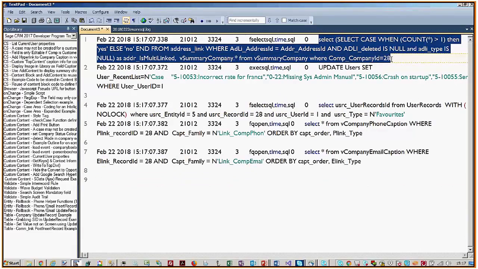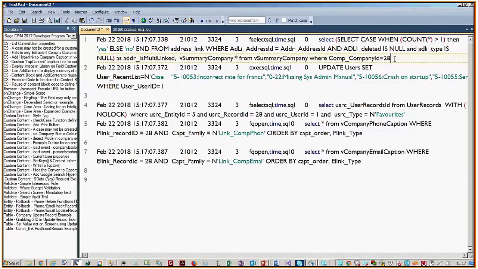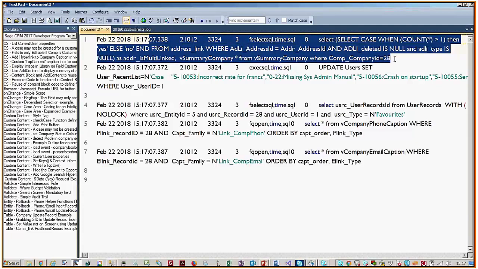Now you can see that I've got a select statement being fired to the database. In this case, I'm using the system administrator, so I don't have the full SQL that would be fired perhaps by a user like Susan May or one of the other demo users, because they would be governed by security, and I'll be mentioning security in a moment.